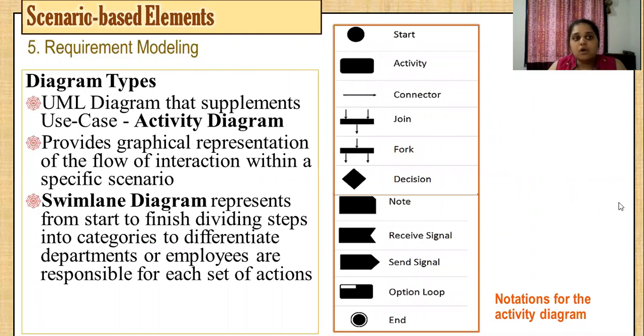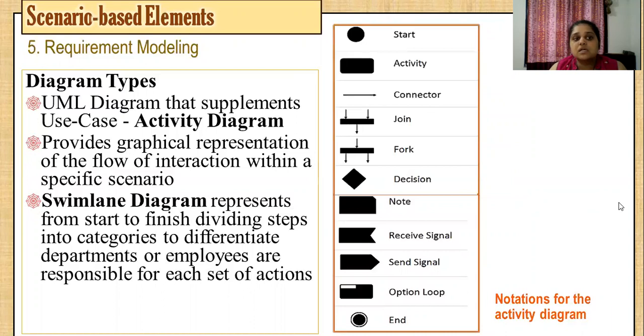Now, you already know that this kind of scenario based models are actually nothing but a model which is showing how you are interacting with the system. Why we are doing this? We are doing this because the software team will be able to better understand and characterize the requirements. They will be able to build it meaningfully, and they will be able to analyze the system meaningfully if they know how the system is being interacted with by the users or actors. Therefore, scenario based models are actually necessary.